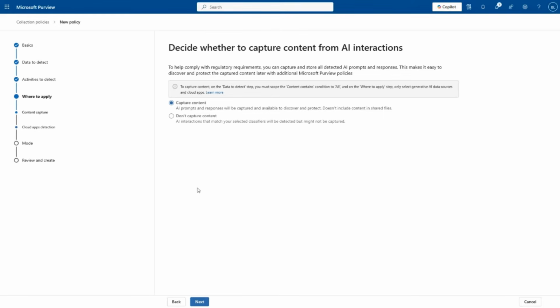Exactly, and that's the great thing about these policies: you have the choice and the flexibility. So if you have, for example, some requirement where you can't capture these interactions, maybe for your users in Germany, let's say, you can create a policy specific to the Germany users and say don't capture content for them. But if you want to capture that content for a different group of users, such as the US users, you can create another policy, exclude Germany or apply it specifically to the US, and then choose to capture it. So you can create multiple policies and multiple different scenarios that define how you want this to operate within your organization, providing maximum flexibility.